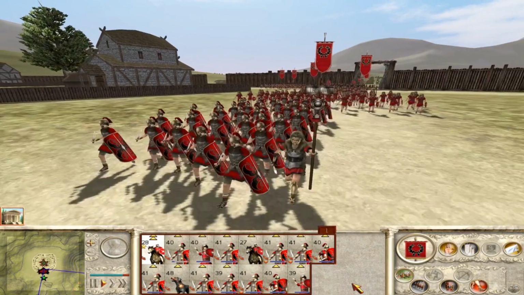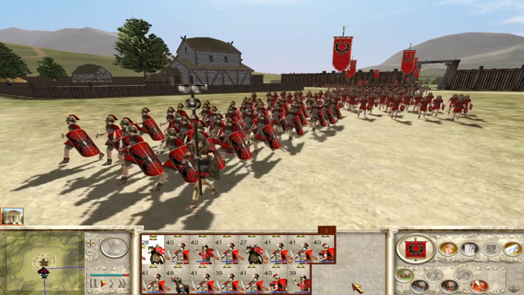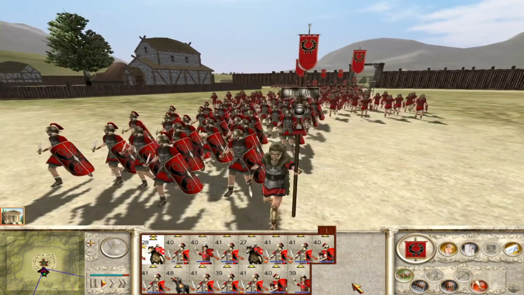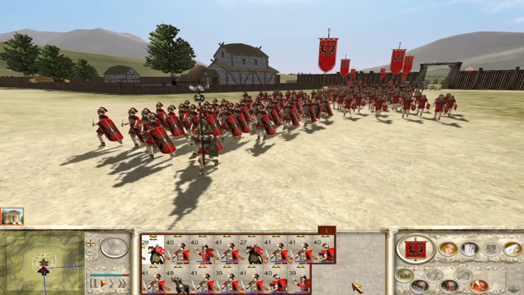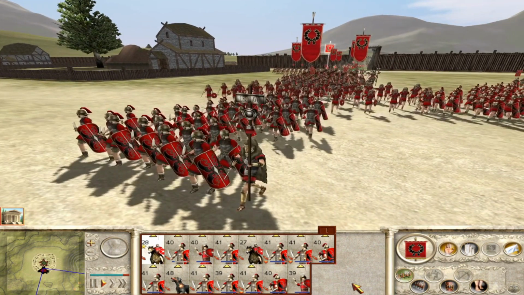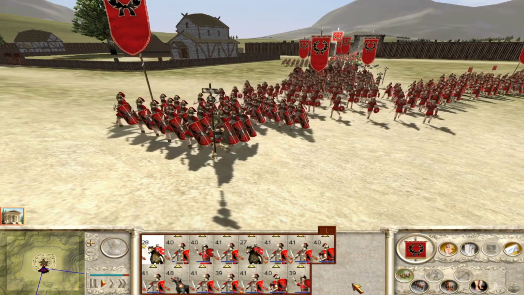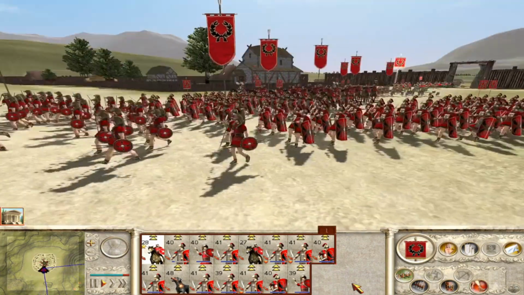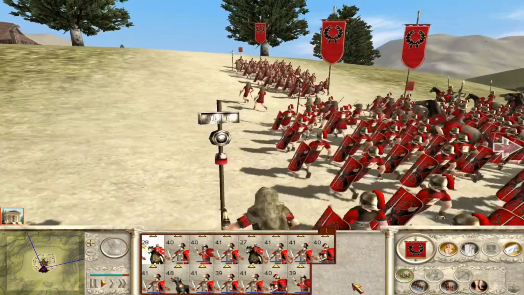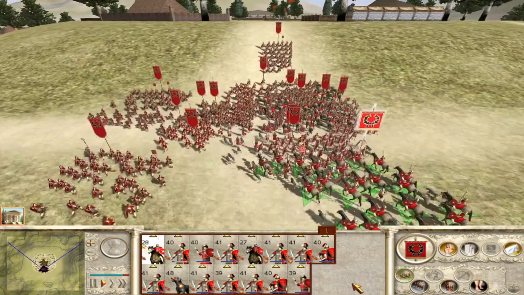God, I love Principes. They look so cool, especially with their little, what's it called? Oh, it's not flag bearer. What's the other name for it? I just had it on the tip of my tongue. Bastard. Sigil bearer, is it? Is that the word I was after? Sigil bearer, I think. Or crest bearer, whatever. Emblem bearer. Nah, but look at this. Gaul's fucked.